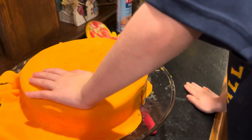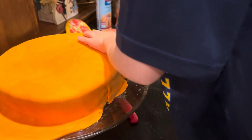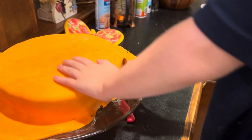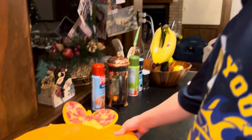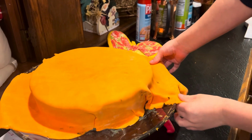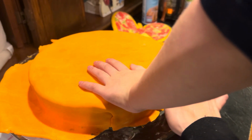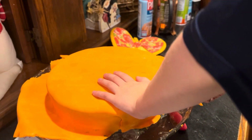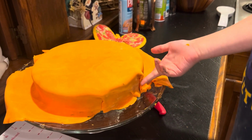Wait, there's some holes. Okay. There's some black spots. Okay, that's all right. We'll make that the back of the cake, okay? Wait, the black spots could be a part of the stripes. That's right. Always thinking, right? Now, you want to press it up against the cake, just little by little. All right, we'll keep finishing this, and then we'll come back.